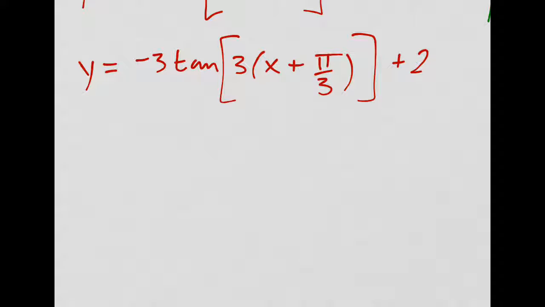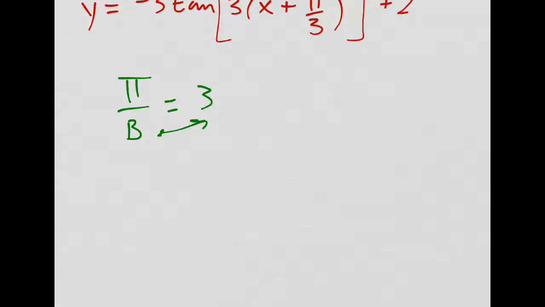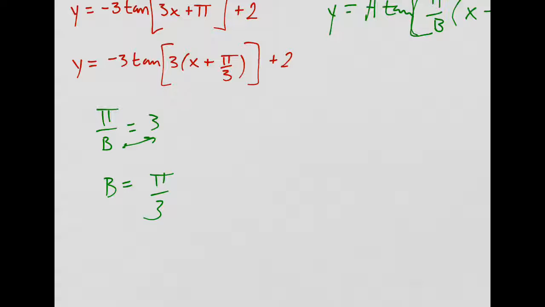So we would have pi over b equaling 3. And you switch those, solve for b, that would be pi over 3. So the period should come out to be pi over 3, and we'll see what happens. Perhaps with trig functions, because they're periodic, might not follow the shifting and same rules that I'm thinking of, or maybe I'm thinking of the rules incorrectly. So let's see what happens.